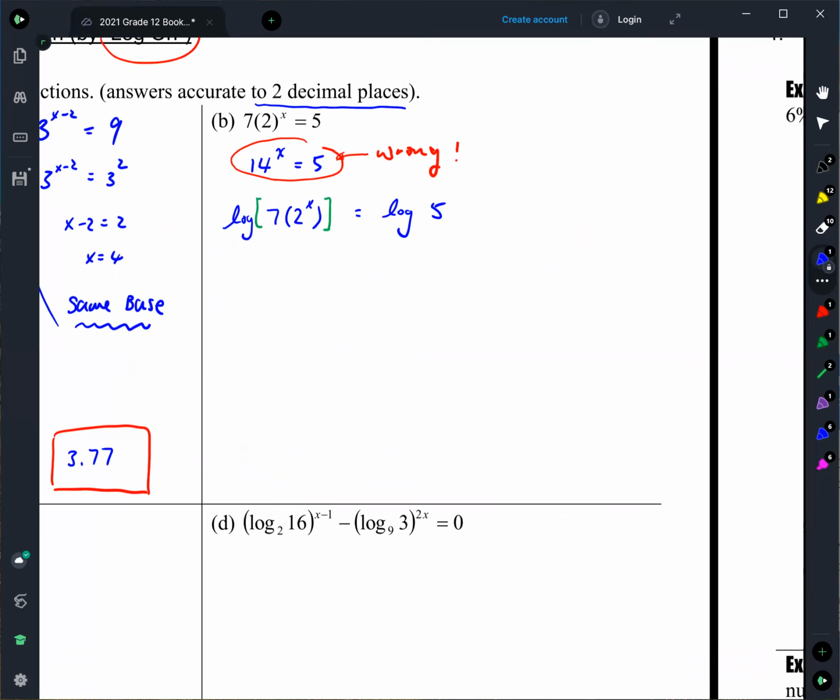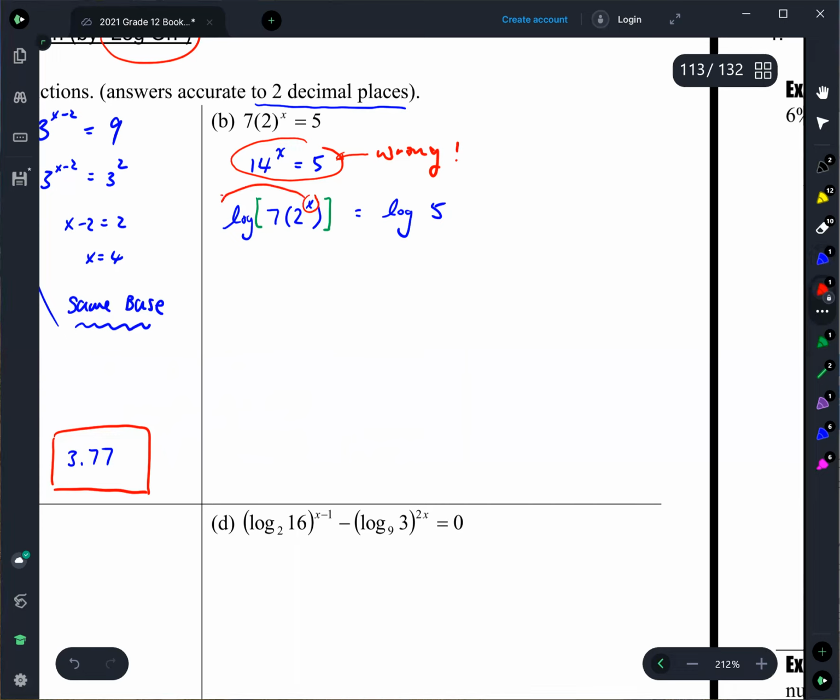Eric, what do you think? Can we do anything on the left side? Can we do like log 7 plus log 2x? Yes, very good. Okay. So another common mistake that could happen is to bring the x down. Okay. This is wrong. All right. Because there's still a 7 attached to it. So you cannot bring it down yet. So using the adding rule. Okay.